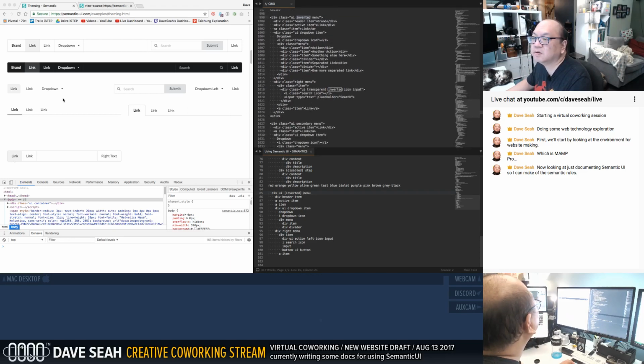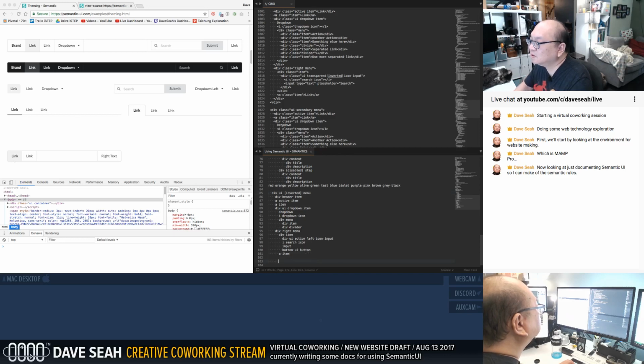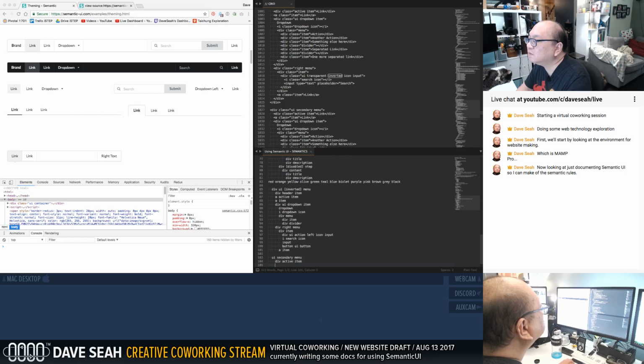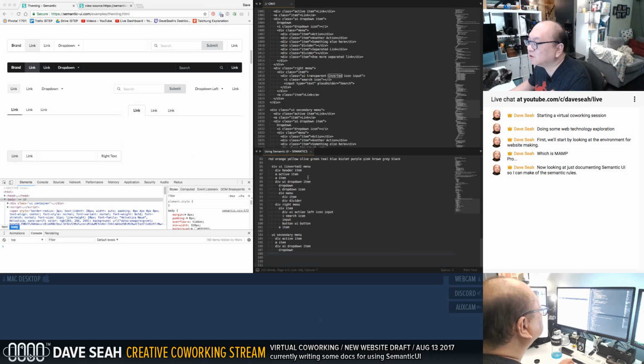Secondary menu. UI secondary menu. That's a different style. Div active item. A item. Div UI drop down item drop down, etc. What's this?